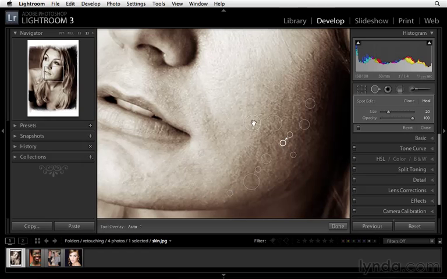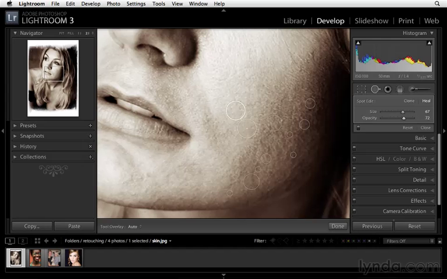One of the things you may notice is that there's a little circle inside of that I need to retouch. Well, you can actually have these overlap. So if you hold down the command key on a Mac, control key on a PC, you can see that I now have two circles there. So I'm actually retouching this area twice. So you can do that and kind of stack it up and build it up. You can also lower the opacity if you want just a little bit more blending there.